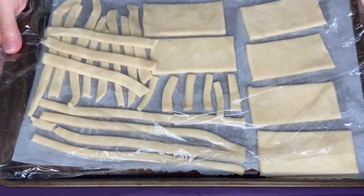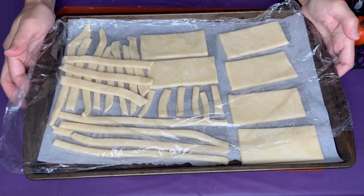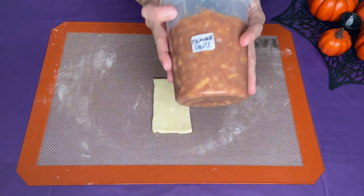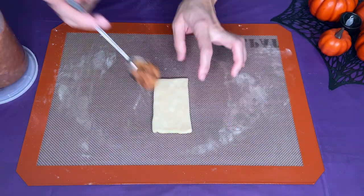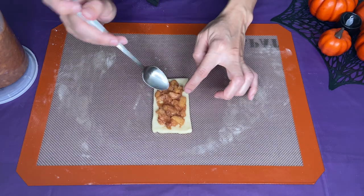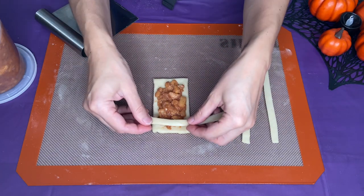Freeze for 10 minutes if the dough gets too soft. To the filling, I add a little more cinnamon to make it darker and more scary. Add your apple pie filling on top of the rectangles and cover using the strips.